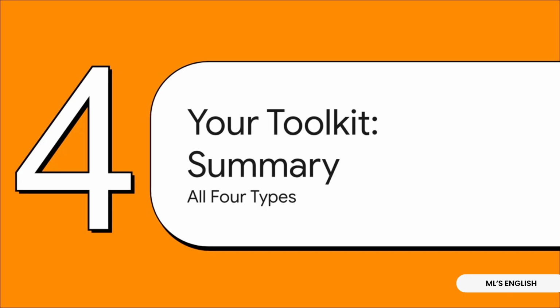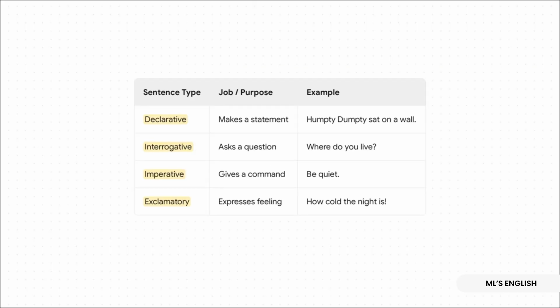So there we have it. We've looked at all four types: declarative, interrogative, imperative, and exclamatory. Let's just put them all together in one place so you can see your complete communication toolkit at a glance. And here's the whole shebang. If you want to state a fact, you use a declarative. If you need to get a fact, you use an interrogative. If you need to cause an action, that's a job for the imperative. And if you just need to express a big emotion, you've got the exclamatory sentence. Four jobs, four tools. Every single complete thought fits right into one of these boxes.